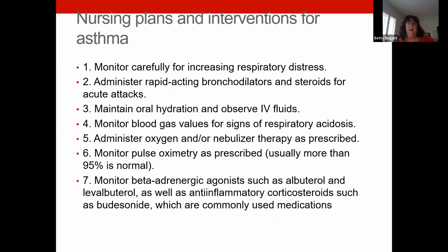Now, asthma. Asthma is you get air in easy, not a problem. But it gets into the bronchioles and they're swollen and you can't get the air out, okay? So what we use is our rescue, right? That fast-acting bronchodilator, and that's albuterol, Proventil, whatever the name is. They're all the same thing. Those are your rescues. And then giving steroids, whether IV or PO, depending on the child and how bad the asthma is. If they can take oral, we'll give them liquids.